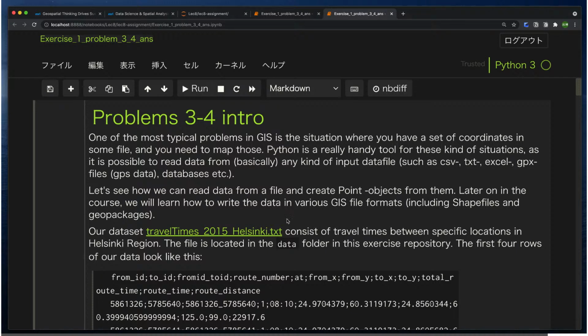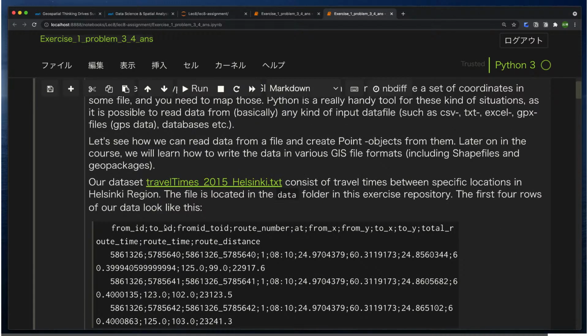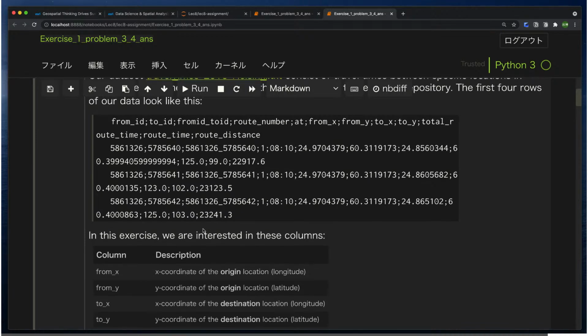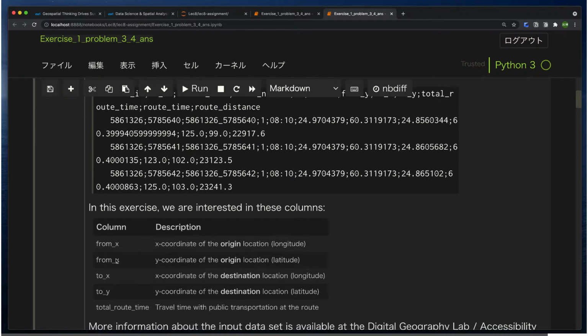Okay. Here is a data set containing the travel time between specific locations in Helsinki regions. Travel times 2015 Helsinki.txt. It includes these kind of columns. In this exercise, we are interested in the columns from x, from y, to x, to y, total route.